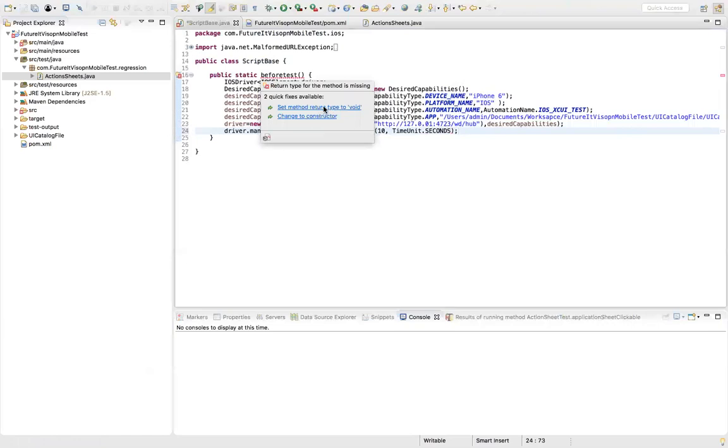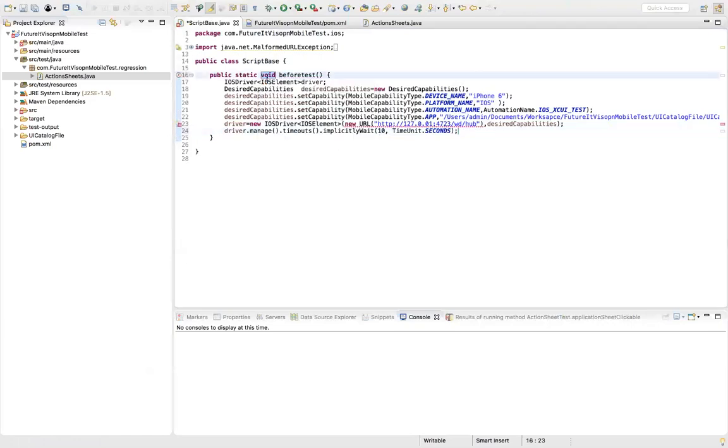And you want to change the return type from void. Okay, change. I don't want void. I just want here to return driver. Return driver. So that's it here, and there is still an exception showing over here.